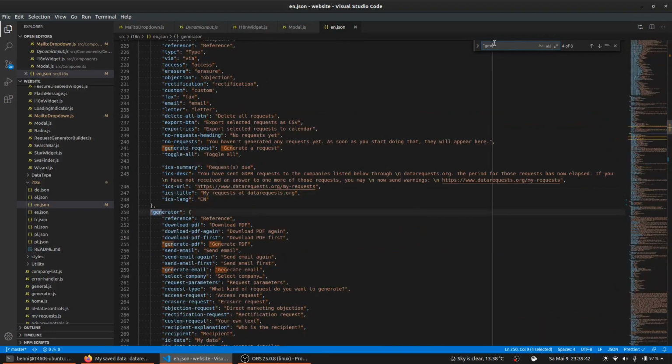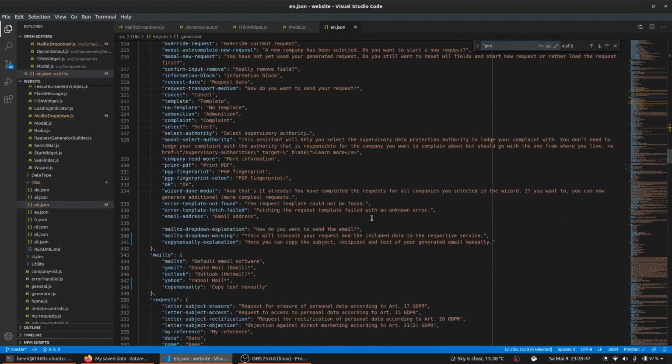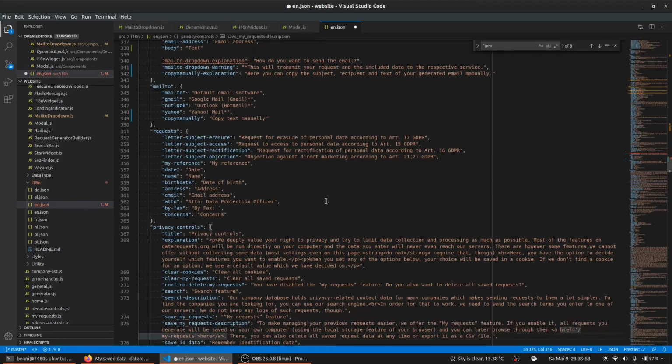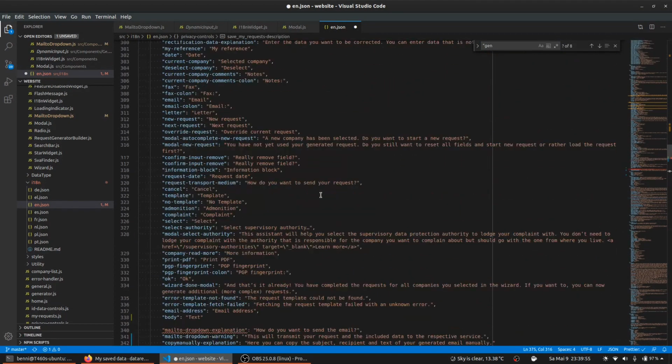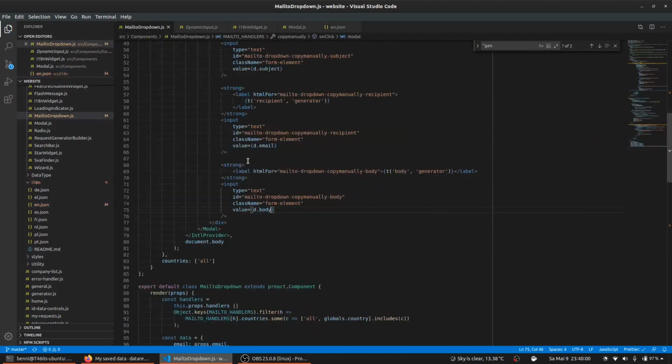Okay. So let's just call it text. I don't think body is a generally understood term in this context. This isn't going to be an input, this is going to be a text area.